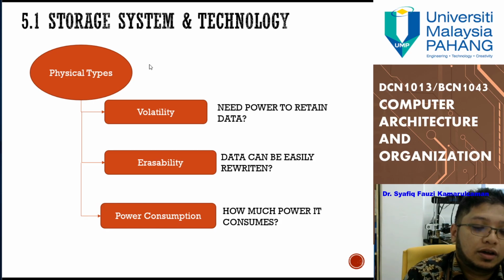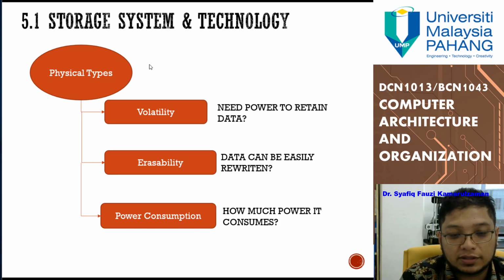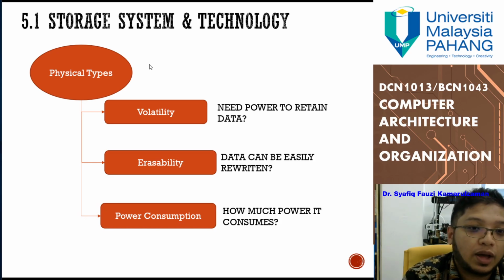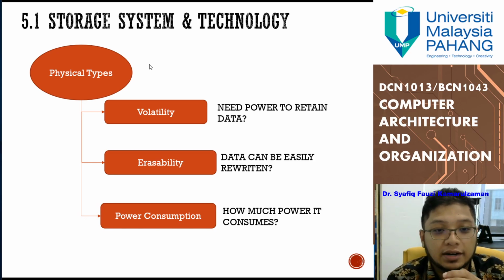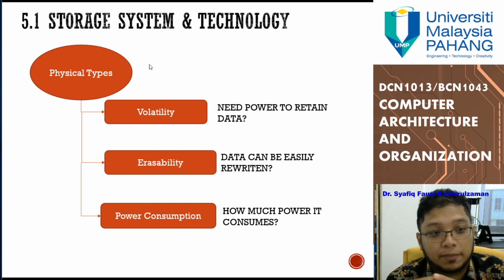Usually volatile memory is our random access memory, where you need to have power so that the data remains there. In the case of non-volatile memory, an example is our hard drive. You don't need constant power to make sure that the data is there. The data will remain inside your PC even though the power is unplugged.